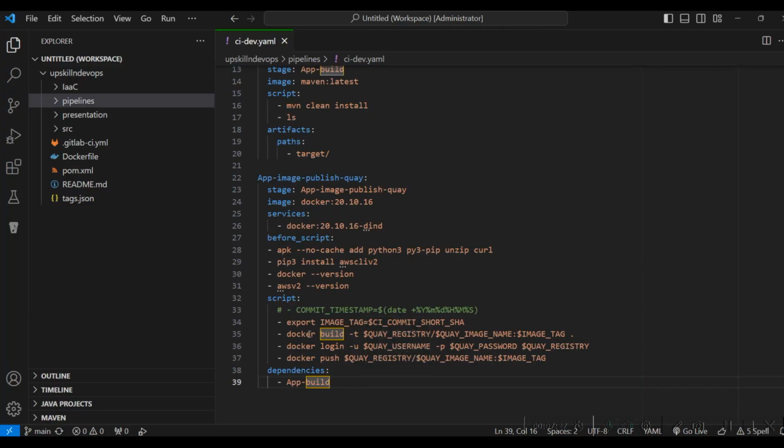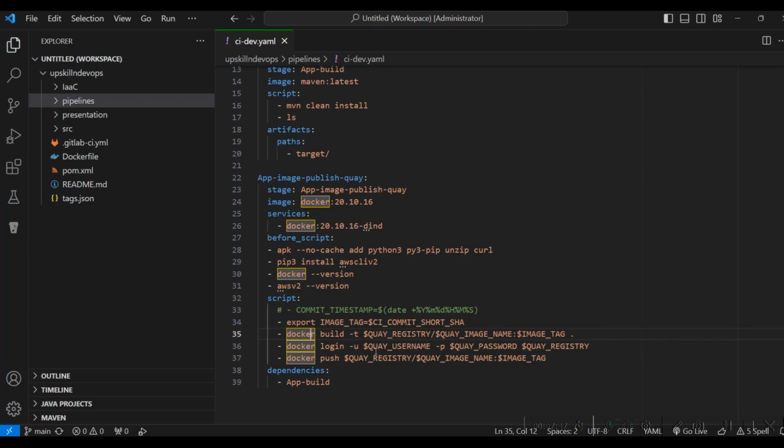Then docker build -t, and we pass the Quay registry and Quay image name, and the current directory dot. In the current directory we have the Dockerfile, right? Yes, it takes the Dockerfile and builds it.